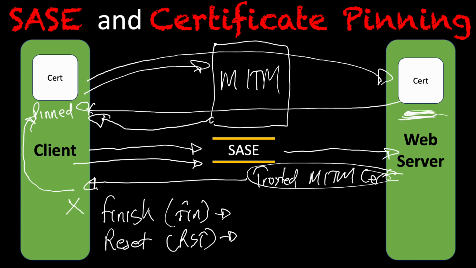One of the strategies is, when traffic comes into the SASE environment for that specific web server which is using a pinned certificate, and it doesn't have to be a web server, I just want to highlight that, for simplicity I'm using a client and a web server. The client could be a mobile application, and the web server could be backend infrastructure or application servers. But the application on the server side is pinning something on the client application. So there is something there, but for simplicity, I'm using a client and a web server.